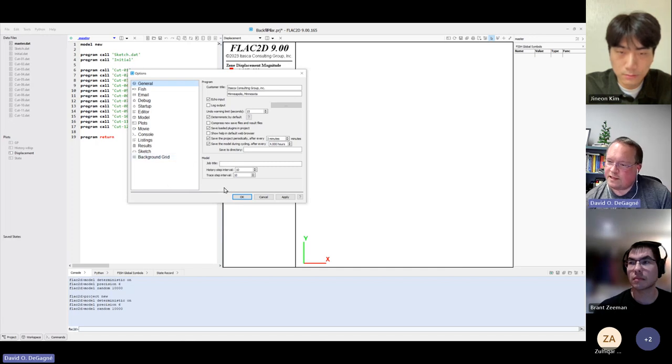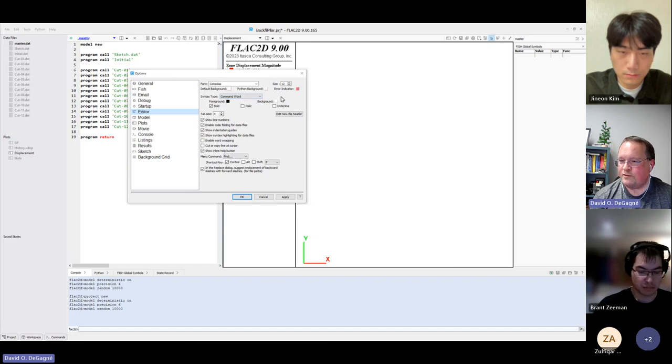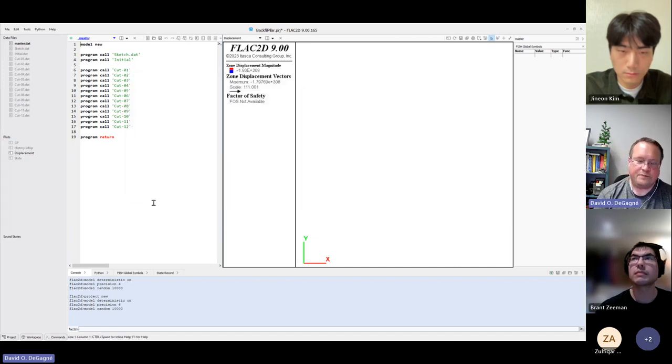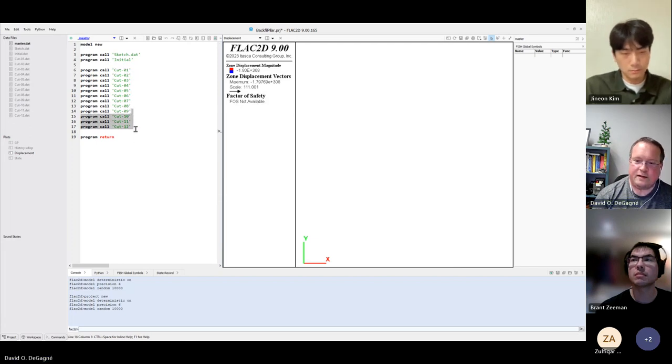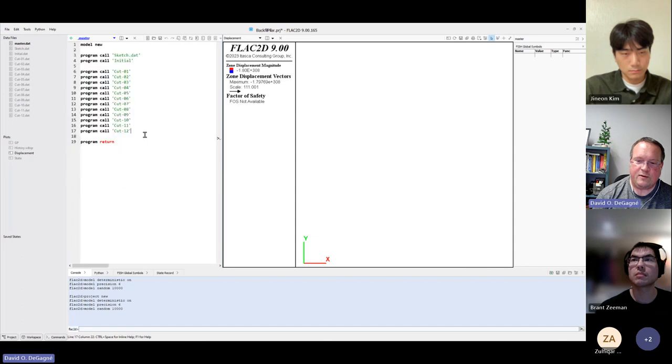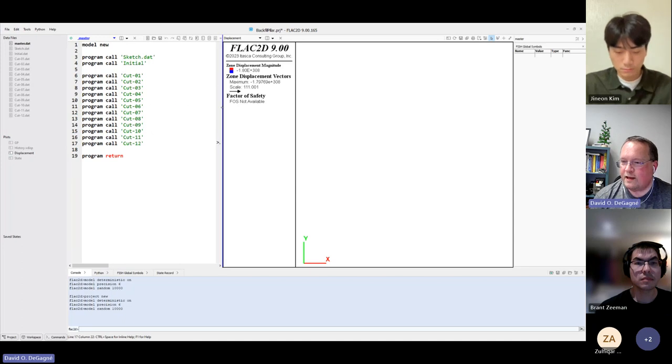If you want to change things like the editor, we'll look at it in a second, but if you prefer a dark background to a light background, by default it's light, but a lot of people seem to prefer dark mode. So you can come in here, change that, change the default font size, how big it is, things like that. If I hold the control key down and roll the mouse wheel, I can make that text a little bigger or smaller.